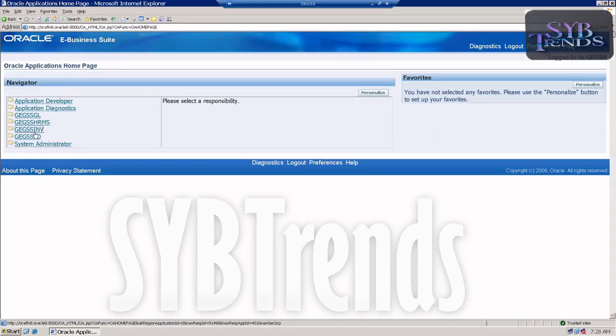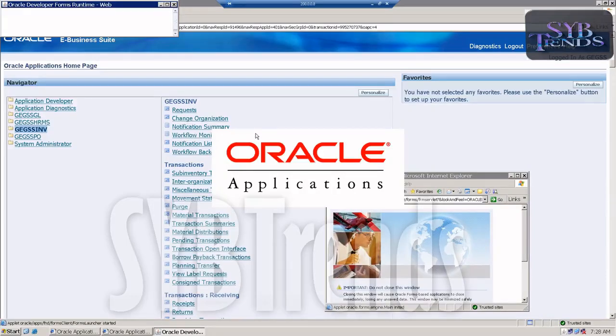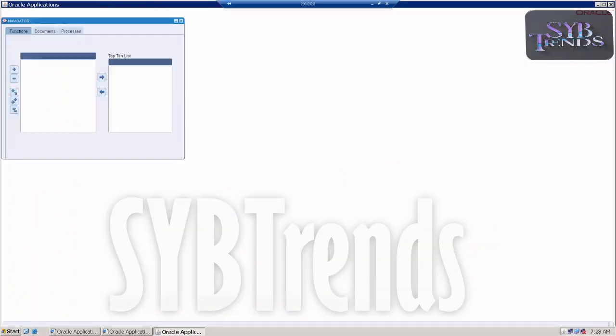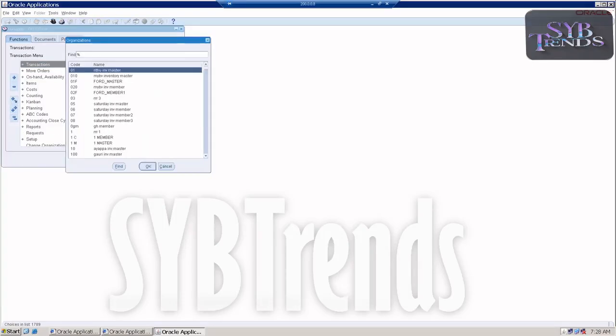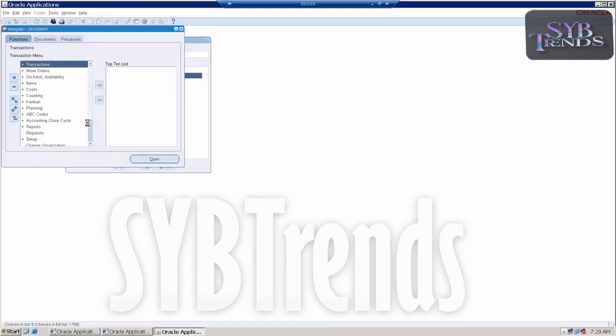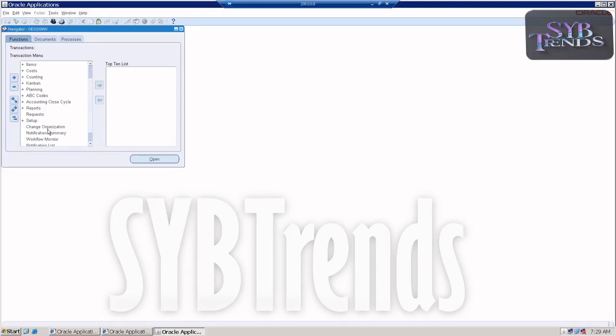So go to inventory, GSS organization. Here, go to setup, unit of measures.